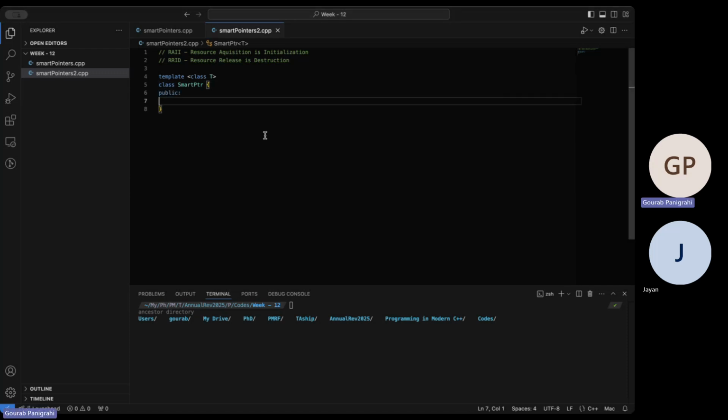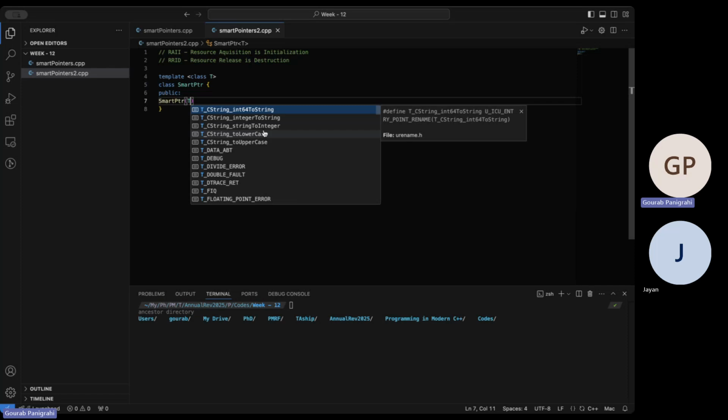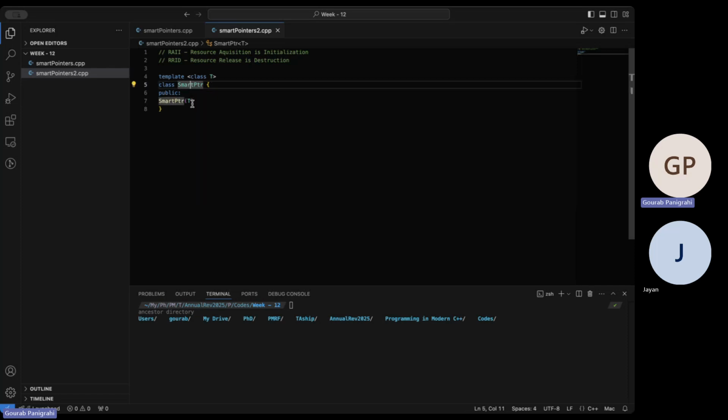Okay, so I'll define public, some sort of a constructor, right? SmartPointer, so it's a templatized class. The name of the class is SmartPointer, but it's a templatized class with class T. It takes a pointer of type T, like the type is T star, then whatever it is acquiring, right?